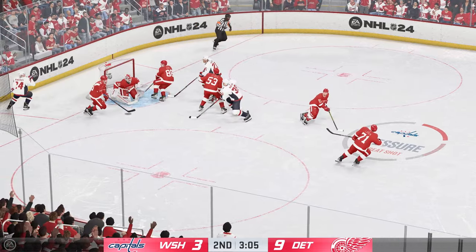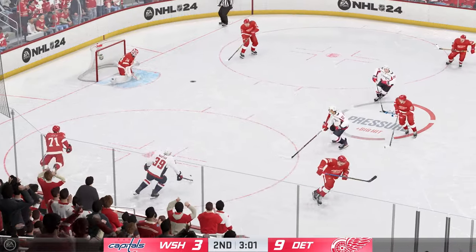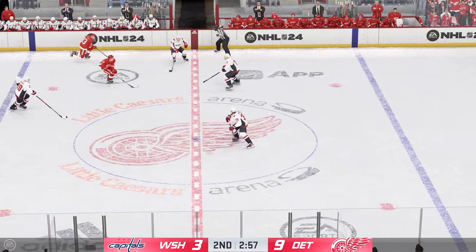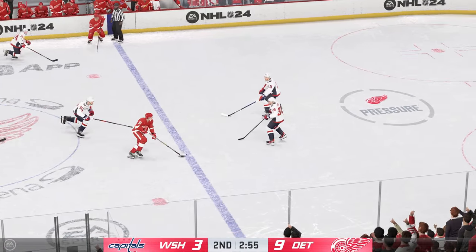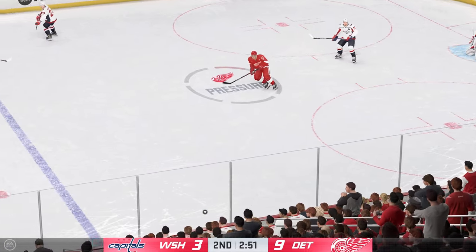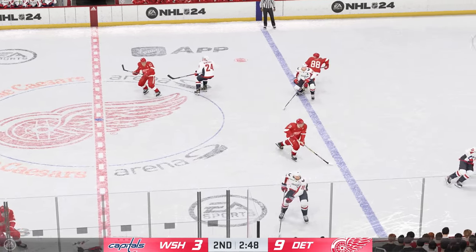Oh, what a save in front. Well, he makes an incredible save on a point-blank shot here, James. I love the way he's aggressive, he's competitive, and he wins the battle. Into the offensive end, right up the middle. And the puck departs the zone.